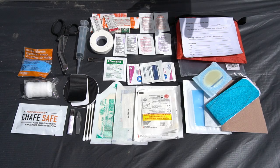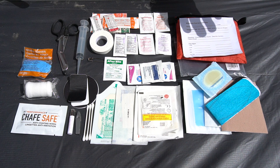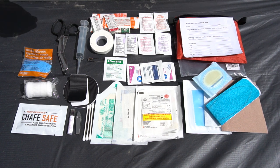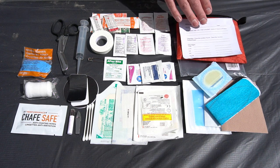Here is everything laid out that is in this particular kit. I'll say straight up that there are a few items I'd like to add that aren't here yet — something for diabetes like sugar, electrolyte tablets as an emergency item, and I need some kind of writing utensil for my SOAP note that I've got here.